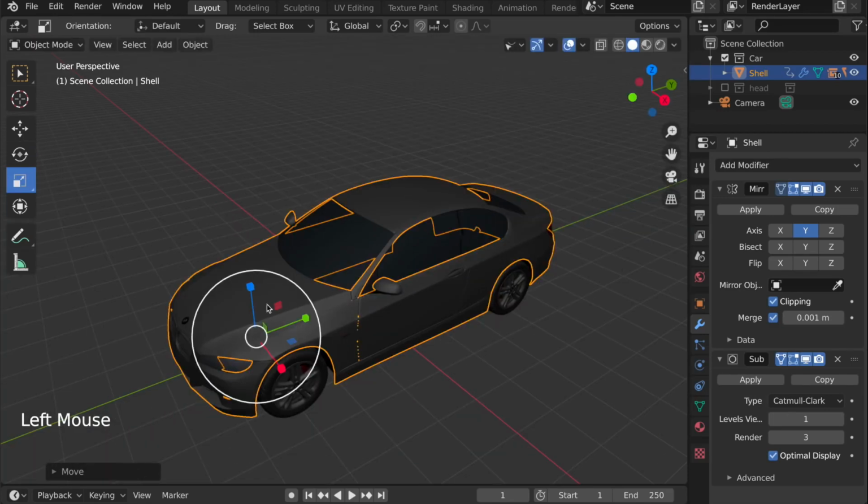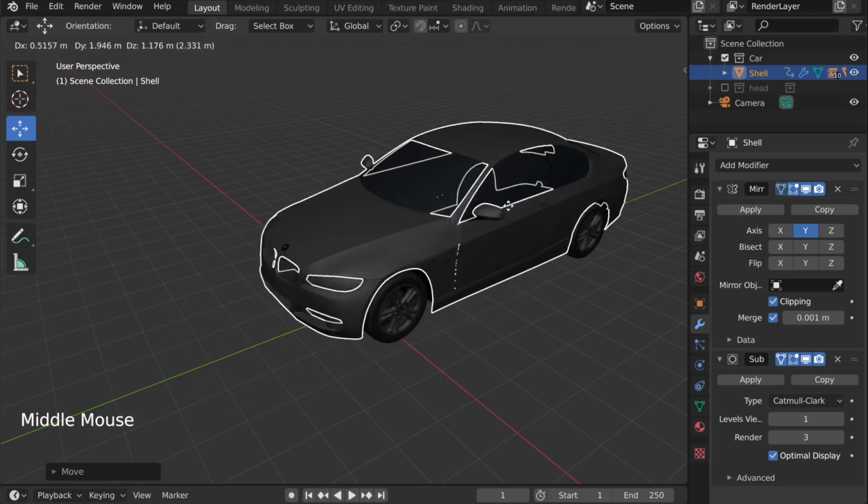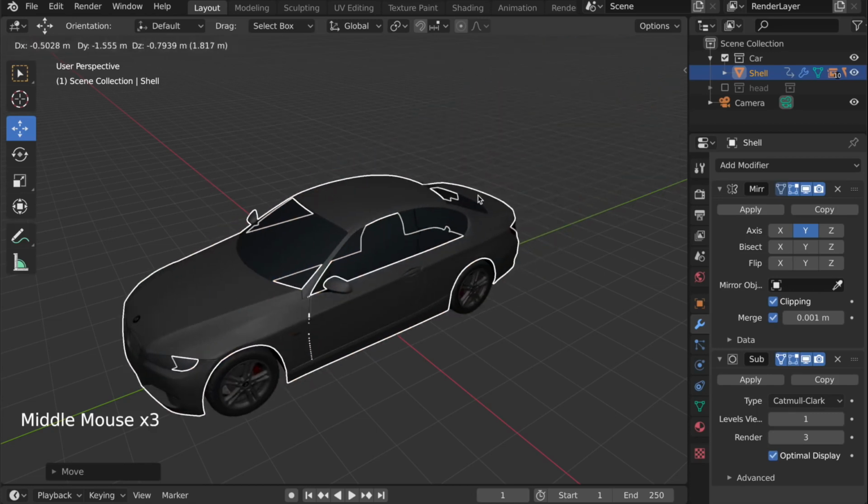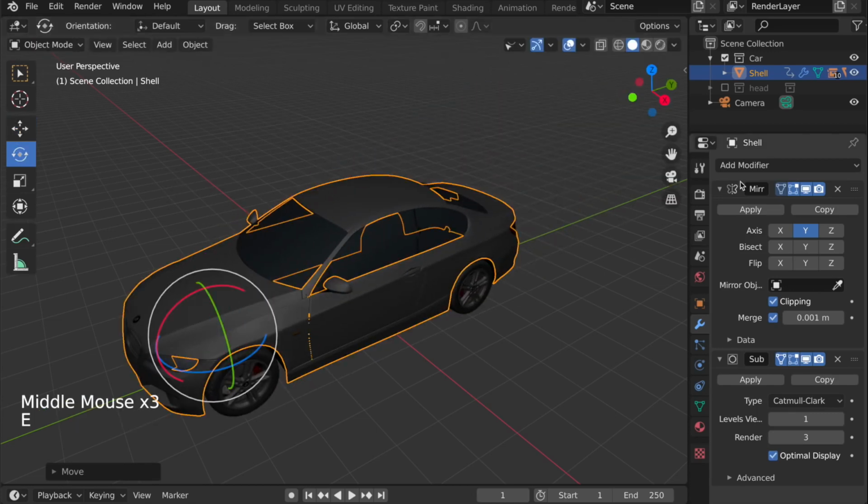Now, one thing to keep in mind, which is kind of neat, is that you don't actually have to click on these little handles to use the tools, because we have a very nice optimization. Let's say you have the move tool enabled, and you want to move the car. Well, you can just anywhere in the viewport use the middle mouse button and drag, and it will move. The same thing works for the rotate tool.